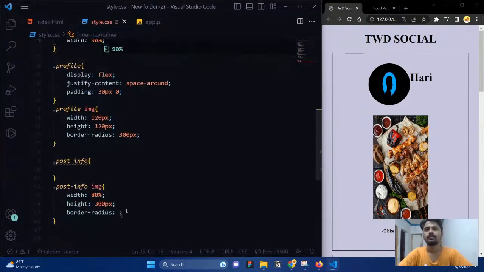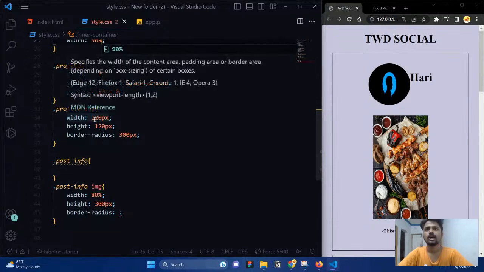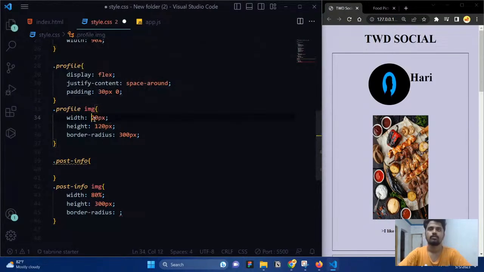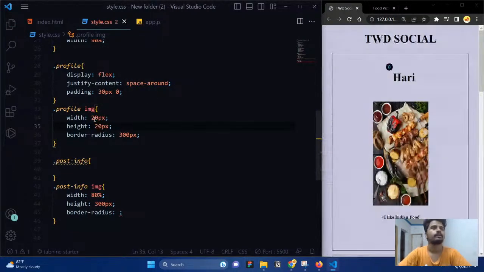Okay. And let me reduce the image height to 20, and then let me make it 60, 60. Okay. And here you can give the image and space display padding. Okay. And we are going to take up this one space.